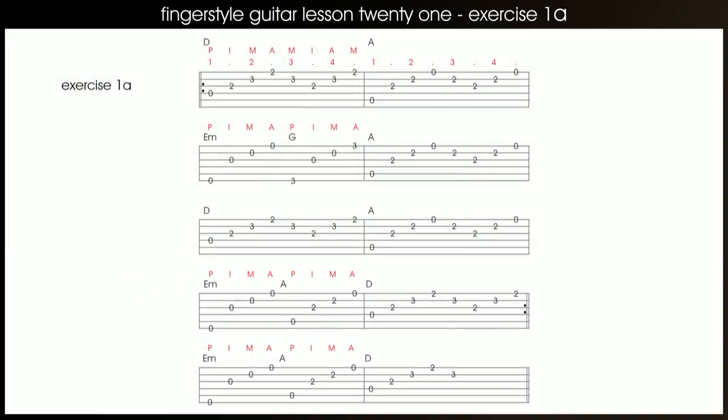Once you can play this exercise with the metronome, you might want to try it with the backing track. At the end of this video will be the backing track with the whole exercise repeated at 90 beats per minute, 100 beats per minute and 110 beats per minute. However, here it is being played through just once at 100 beats per minute to give you an idea how it should sound.